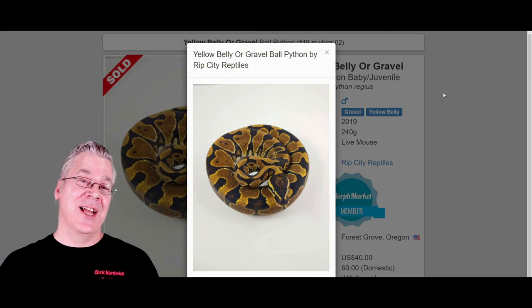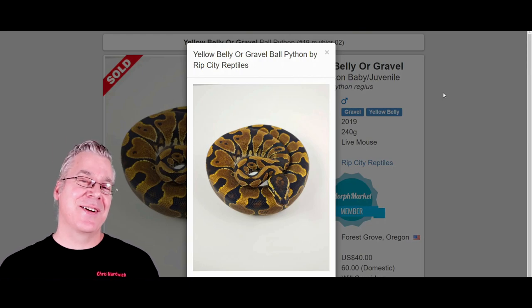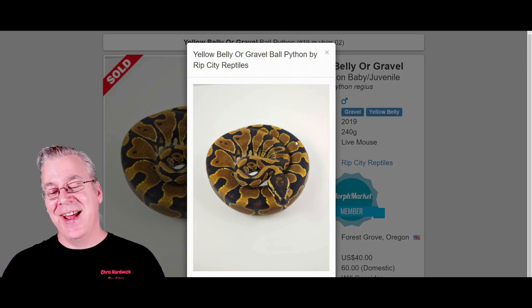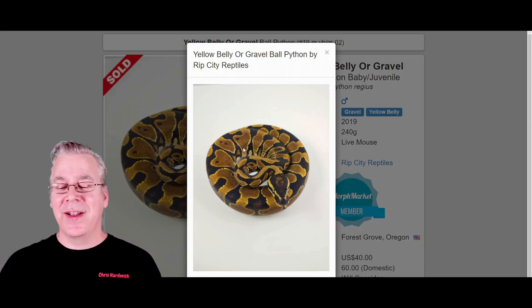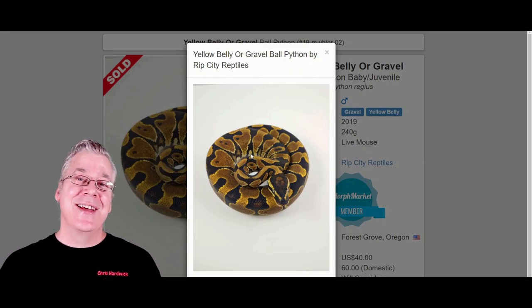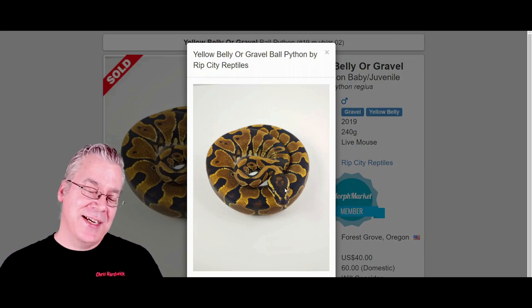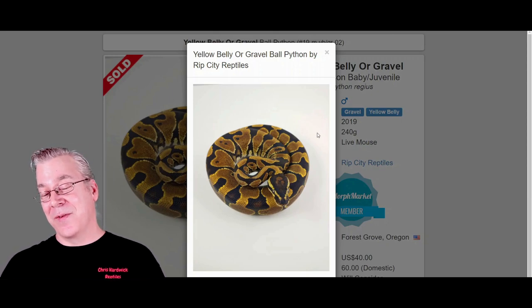Here is the yellow belly. When it comes to mixing yellow belly with the Calabi, you can get some really stunning visual results. I consider the yellow belly kind of a sleeper morph because by itself it almost looks like a normal ball python — I don't know if I could tell the difference in most cases. Usually yellow bellies have some markers: little flames coming up the sides between the alien heads, sometimes a yellow belly, and sometimes a jumbled pattern on either side of the belly. But sometimes the markers aren't always accurate and some of them can look really normal.